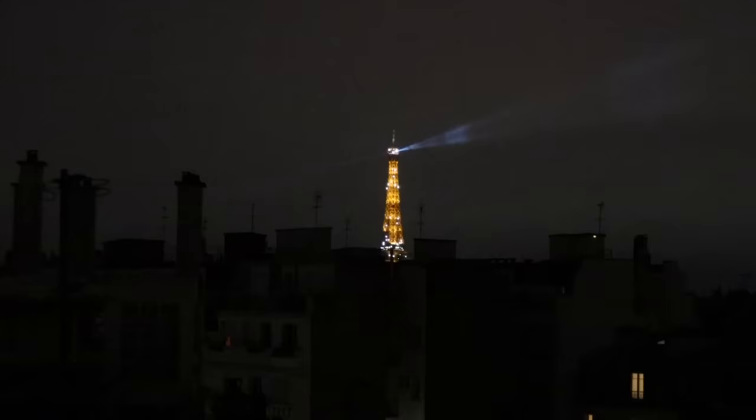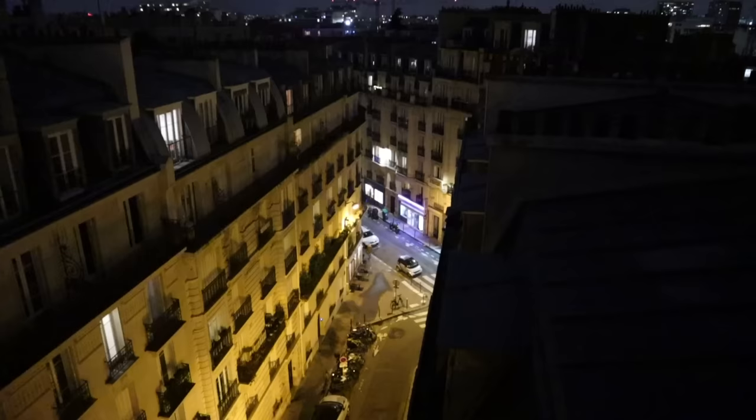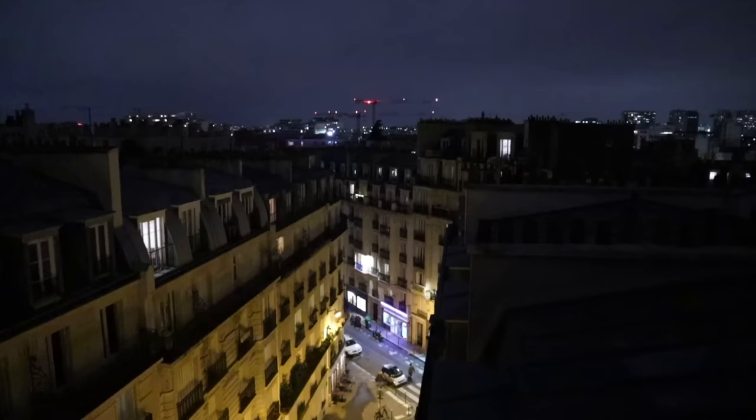I'm just gonna admire the tower from here. On camera it still looks a little far away and you can only see the top two-thirds, but actually it is better with my own eyes, and it is more than good enough for me, but also to see the rooftops opposite and admire the street down below.